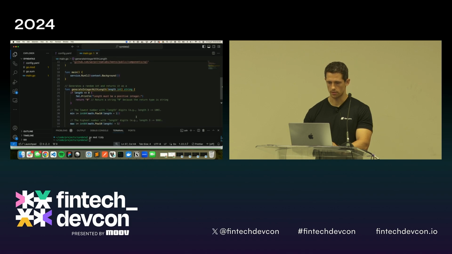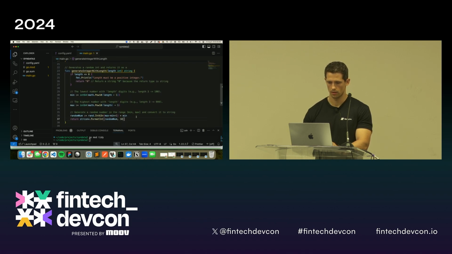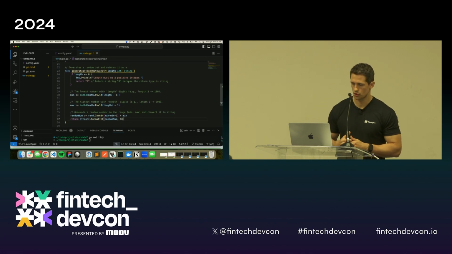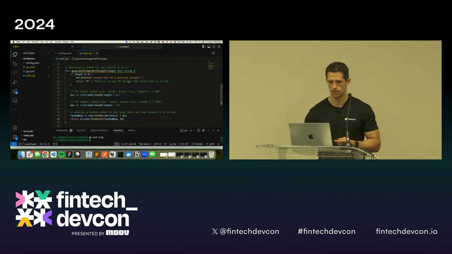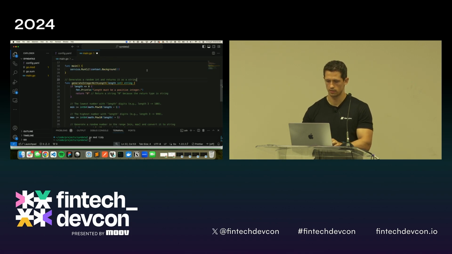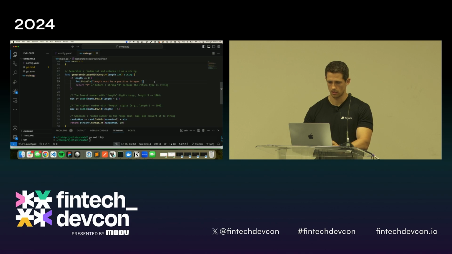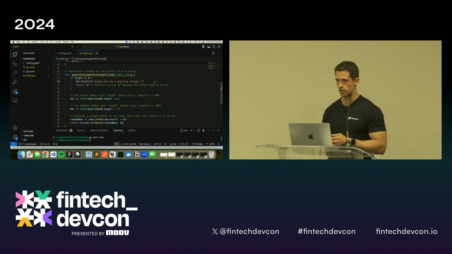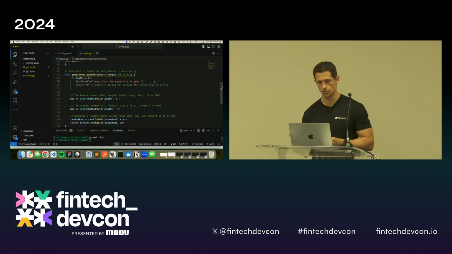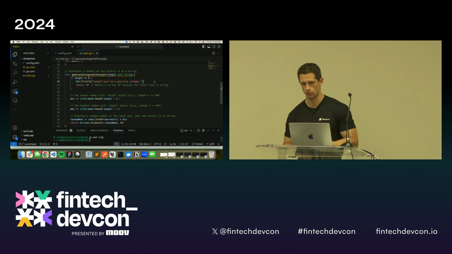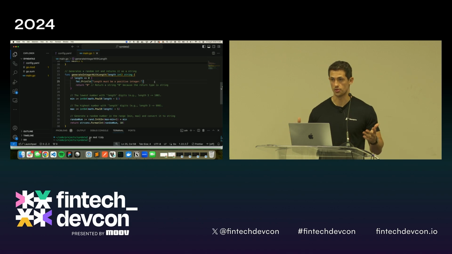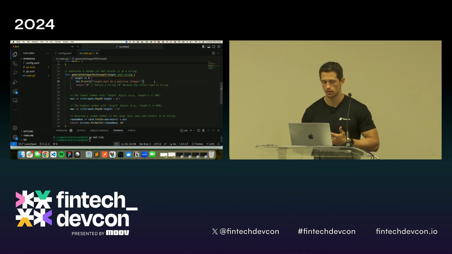So I actually just created this in my main file. This will generate a random integer and return it as a string, given some length. Because we know that card numbers or account numbers can be between 9 and 12 integers, or characters, we want to be able to pass in this length parameter. So we can say, hey, we want a number that's 7 characters long, or 10 characters long. Card numbers are 16 characters long, typically.